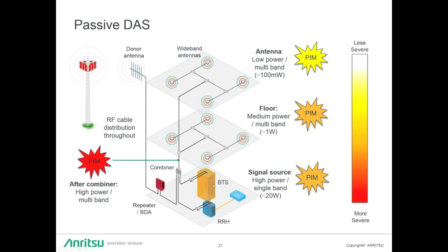So that's my PIM severity scale. Going back to the passive DAS system, these signal sources are generally transmitting at high RF power, but they also are single frequency bands. So in this segment of the DAS, we have the highest RF power we're going to experience, which we know is increasing PIM, but it's probably IM7 or IM9 that actually is going to impact that individual signal source's receiver. So it's not the most severe, but it is severe. It's at an orange level of concern for the system.